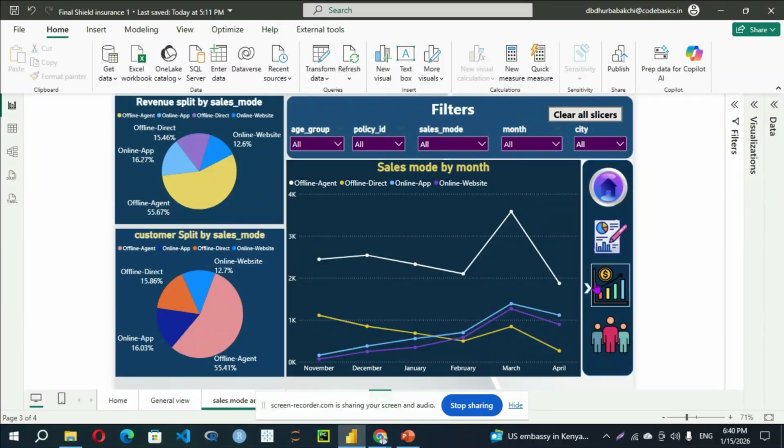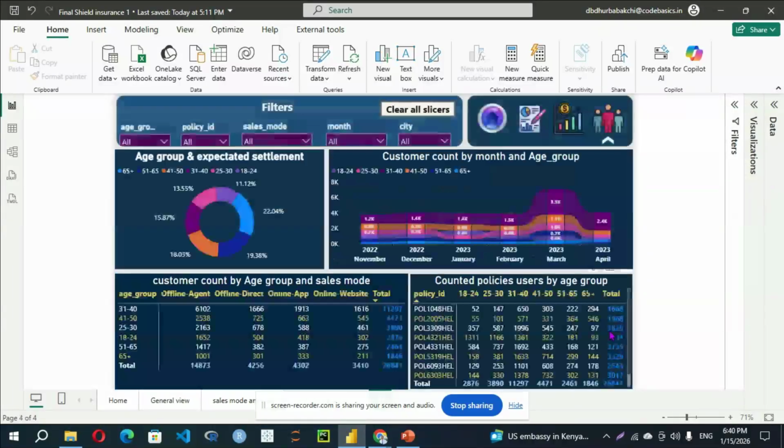Now we check the age group analysis. This is the age group and expected settlements.